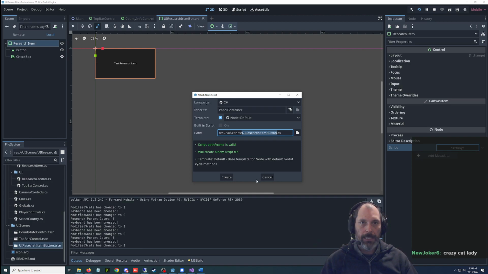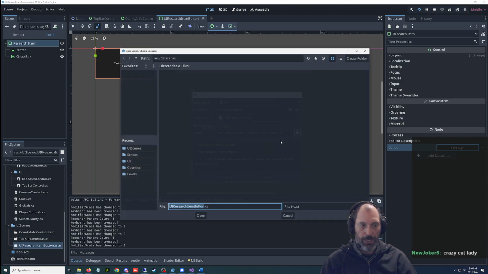All right, so these things are going to need a script because they don't exist. And then a signal will connect them to the script, and the script will open up the panel. We already have a script named that, and now I don't want this script to be named that. Now we have a scene named that. We don't have a script named that. All right, this is perfect. Let's just put this in the right spot.